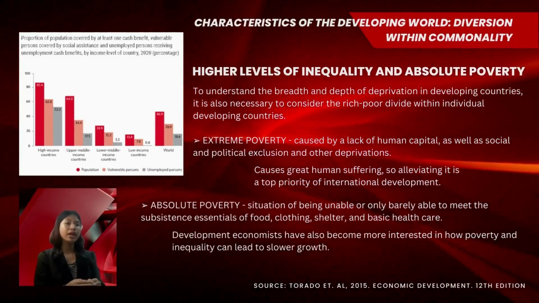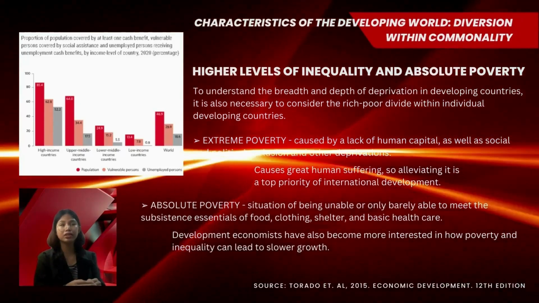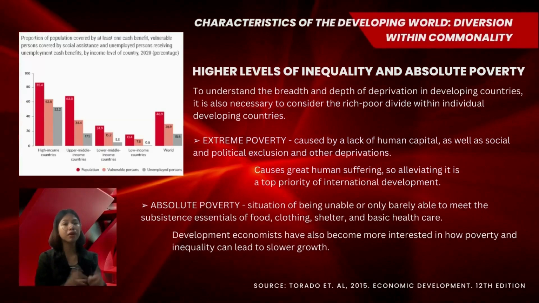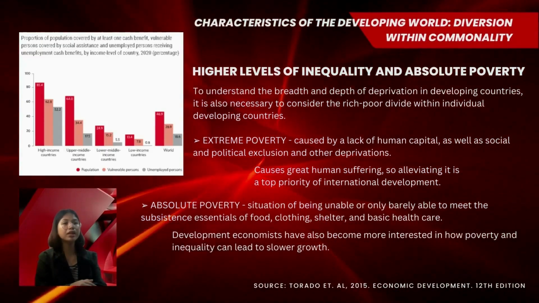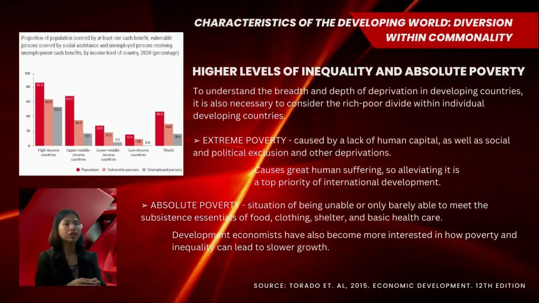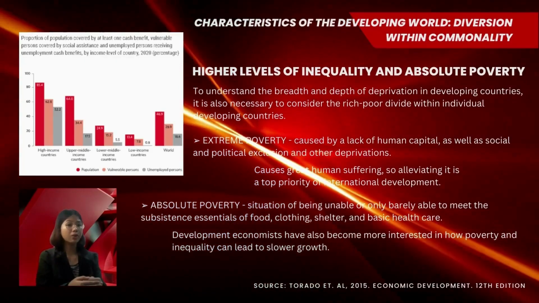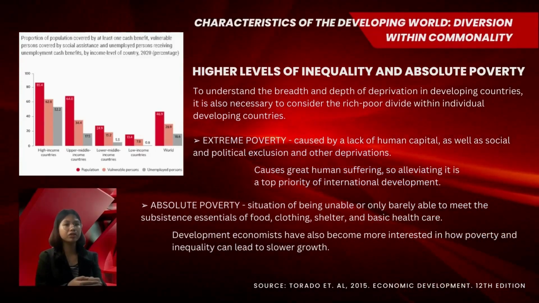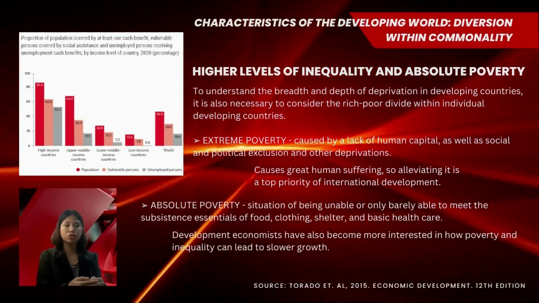Extreme poverty is caused by a lack of human capital as well as social and political exclusion and other deprivations. Development economists use the concept of absolute poverty. It is the situation of being unable or barely able to meet the subsistence essentials of food, clothing, shelter, and basic healthcare. Extreme poverty causes great human suffering, so alleviating it is a top priority of international development. Development economists have also become more interested in how poverty and inequality can lead to slower growth.